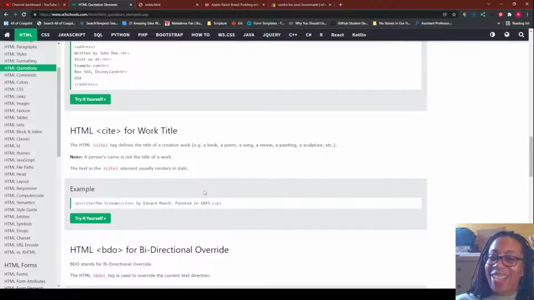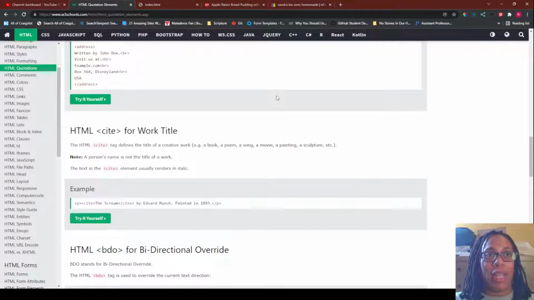So again, I really like Sandra Lee. I have had some of her cookbooks that I run out, by the way. People need to come back. But she has 2 books on slow cookers that I think are really great. And so I'm just going to use one of her slow cooker book titles as an example.